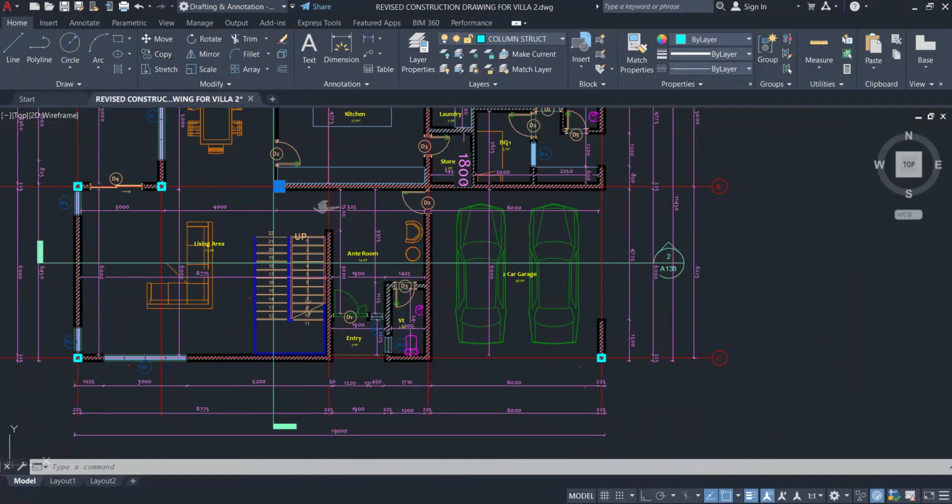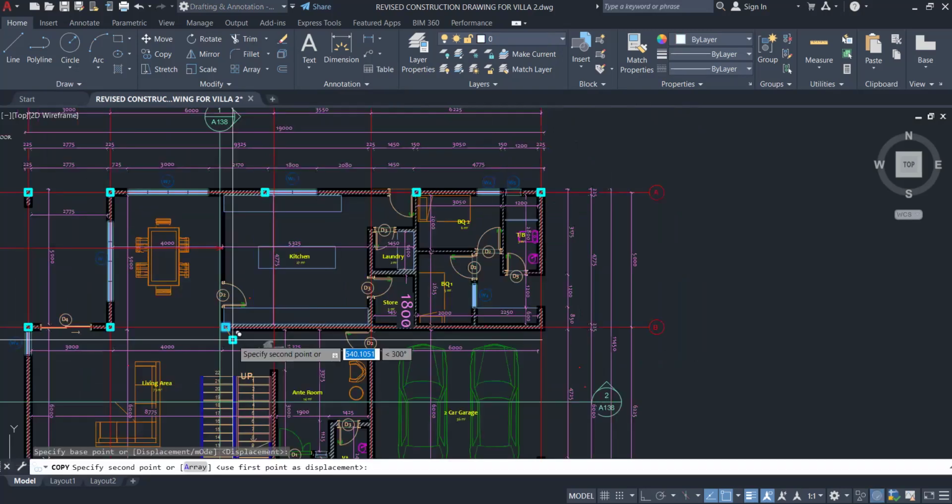So the next column we want to place, we have grid line 3, but grid line 3 is very close to this column, so it will just be like a waste of money. Between grid line 3 and grid line 4 is 3.5, so this distance, at the end of the day, might end up 5 point something. So I can just put another column here for now. Are you with me?